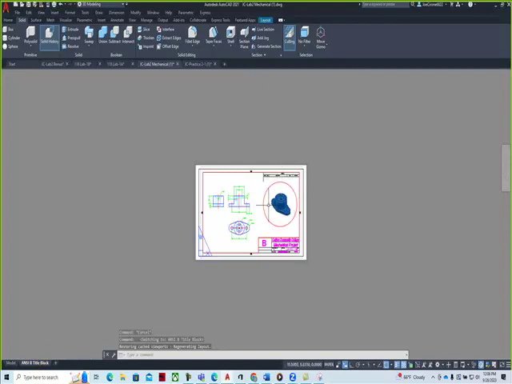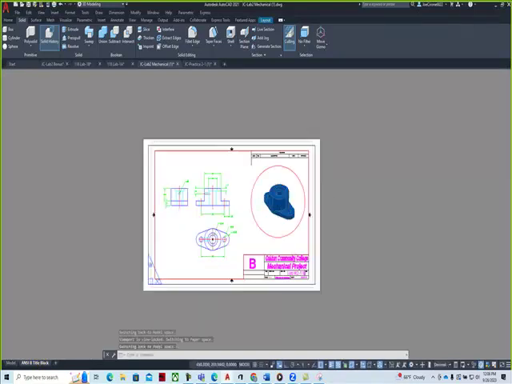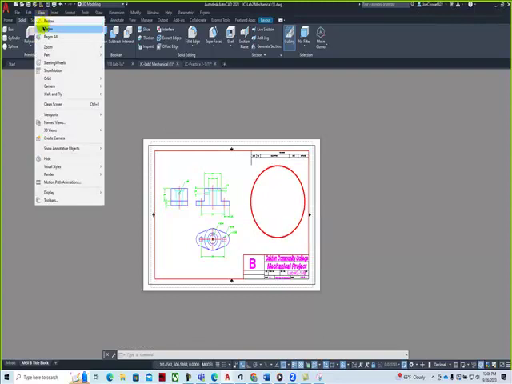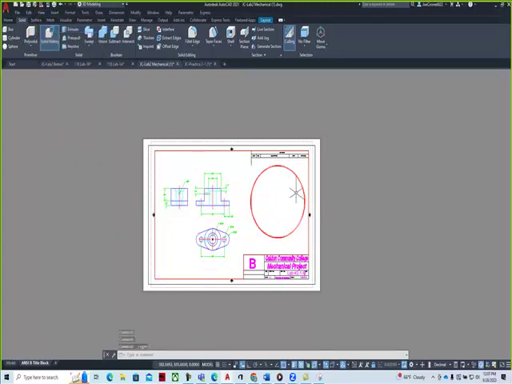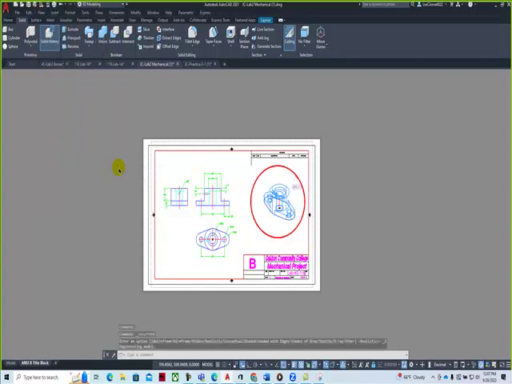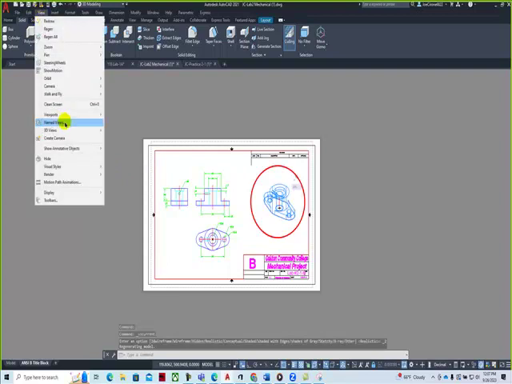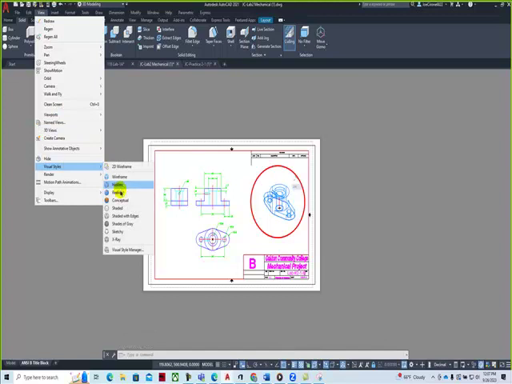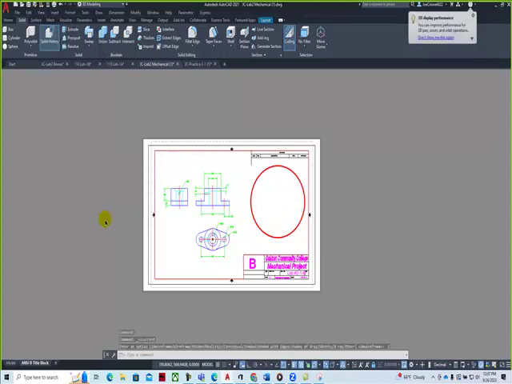and then we'll create a viewport and we'll put that on our B-size mechanical title block because we want them on the title blocks. Control R will get me into my other views. If I regen, sometimes the model disappears. It's a graphics card issue. If I go to a visual style, 2D wireframe, you can see it. There it is. Conceptual. And it's a basic mechanical project.